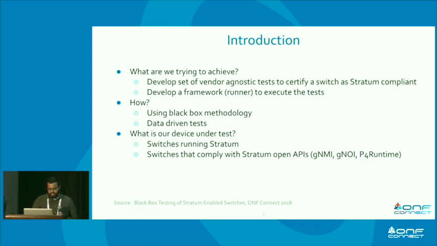We are using data-driven tests as a way to define the test vectors, because using that we can use a minimum test runner that can drive through the test vectors and give us the results. One advantage of this is that test runner logic will be really minimal, so that we can focus all on the test vectors and not really on maintaining the runner. Our device under test is obviously switches that are running Stratum. And since the Stratum open APIs, GNMI, GNOI, and P4 runtime are available, and they can be used on other switches also, we can run the test vectors on those switches too.